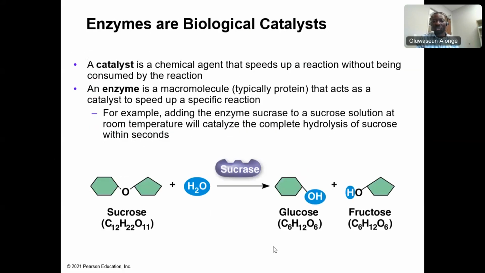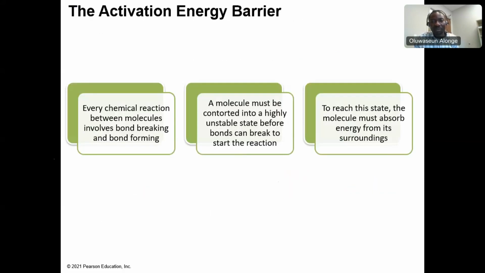So instead of this reaction waiting for years to break down sucrose into glucose and fructose, it will sit for years, because it doesn't need energy to happen. It can happen without energy, but it's going to take a long time. So to speed up the chemical reaction, to buy your Crocs without waiting till April, you need a discount. So you need an enzyme to make a chemical reaction faster. And how does it make it faster? By lowering the energy required for the reaction.